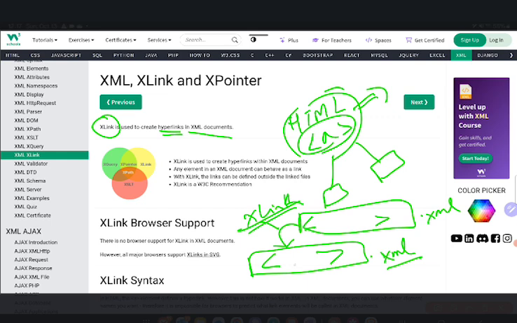You can refer to tags, or you can link tags within the same page or within two different XML files, similar to the anchor tag. The anchor tag can also do linking between pages, between multiple websites, and within the same page as well. Same goes with XLink. The difference is we use the a tag with HTML, while with XML, to create these hyperlinks, we use something called XLink.